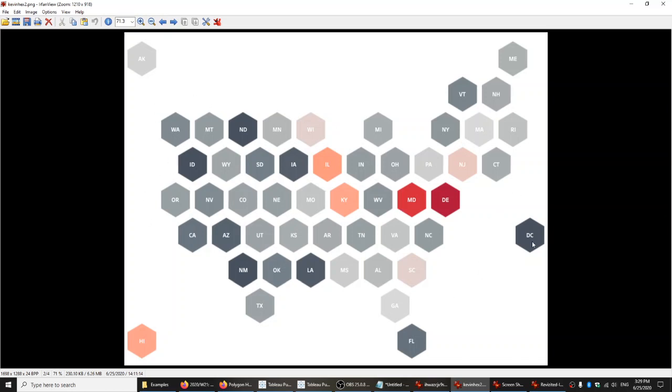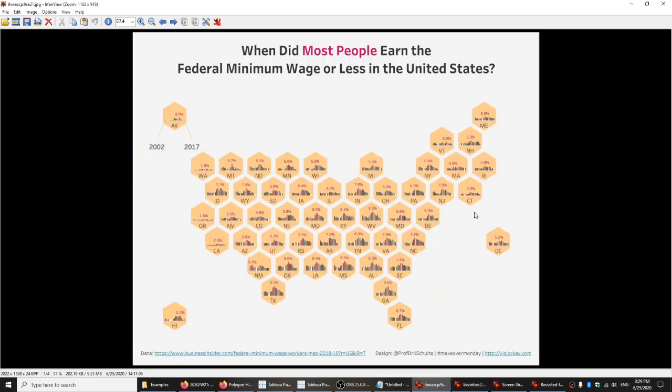And so that would be one con of using a hex map: if your dimensions aren't correct and your sizing isn't correct, people might not recognize it, and that might take away from your message because they may be wasting time just trying to figure out, okay, what am I even looking at? Or they might not even be interested at that point. So I'm not wasting too much time explaining the pros and cons of hex maps, let's just move on. But just realize that, as with all visualizations, there's a time and place for when you want to use certain visualizations.